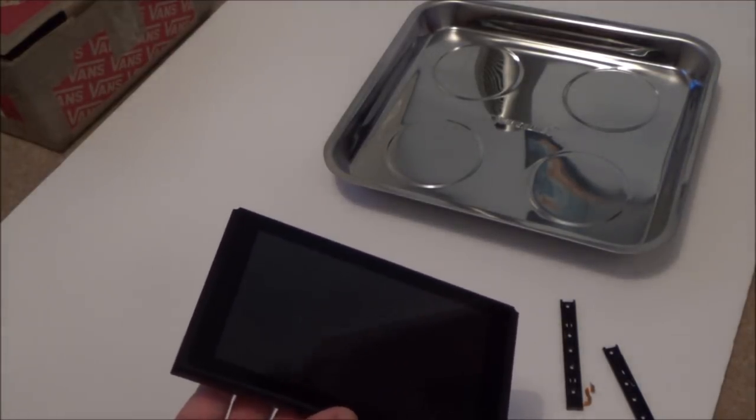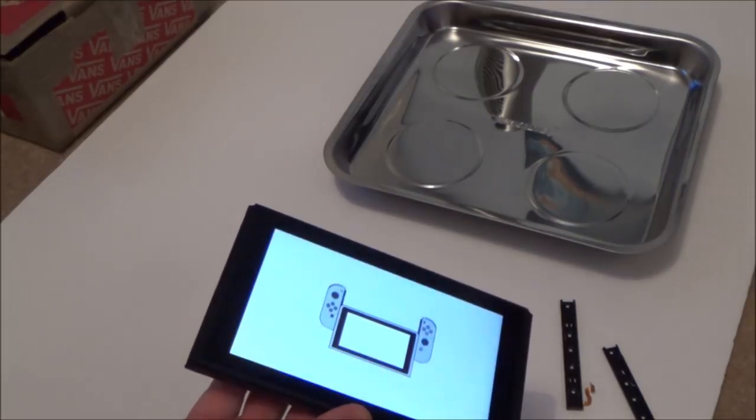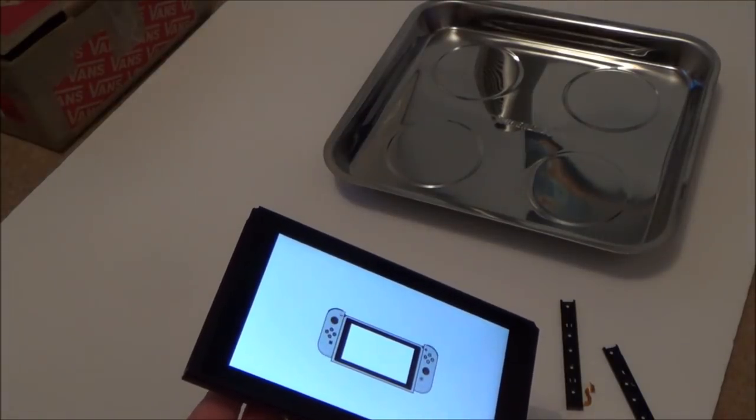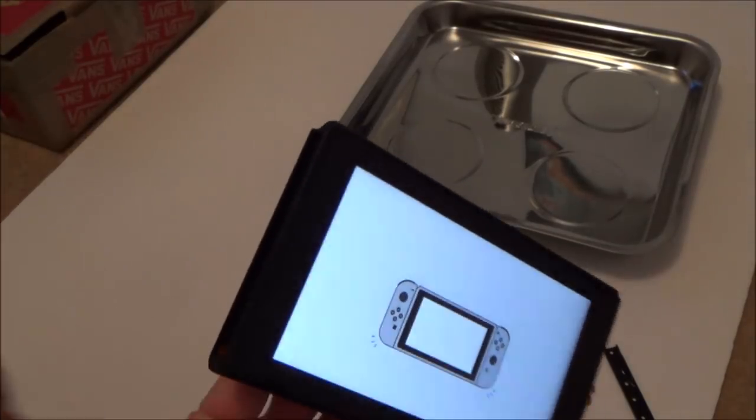Alright, so that's a good sign, screen's working. Hopefully that will go out. Excellent, so it's not bricked. Fantastic. Right, okay, so it's asking for that, and obviously you can't go past that. There's no point in me putting the Joy-Cons on there, because there is no connector there.